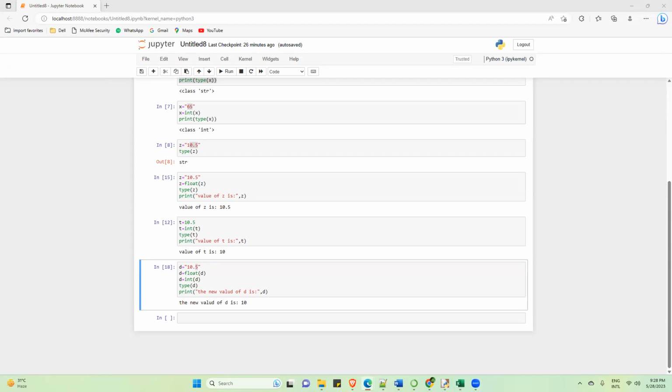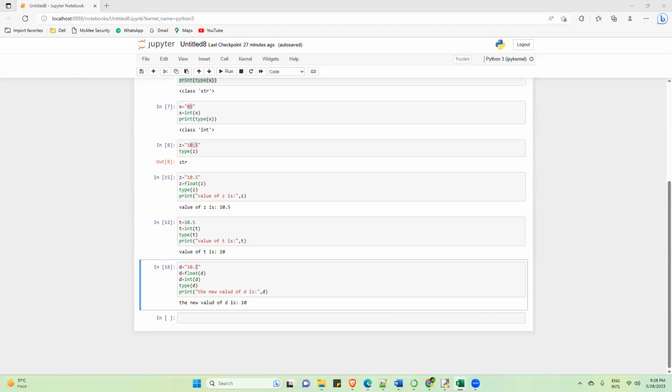If you want, I can show you a few examples, but I will suggest you try this yourselves, and you can do what you're asking. Is that clear? Yes. Shall I proceed further if it is clear? Okay. Now, I've shown you all these conversions, and similarly, you can try a few other conversions.